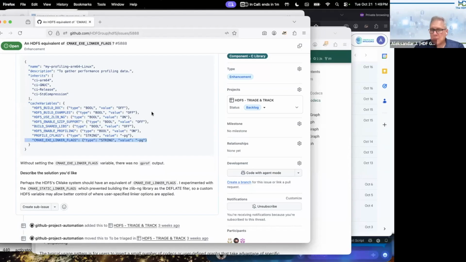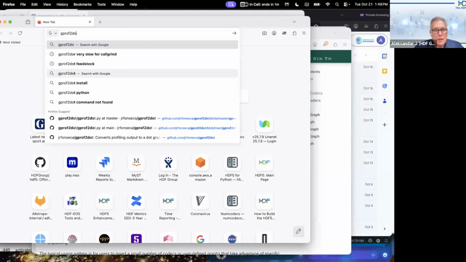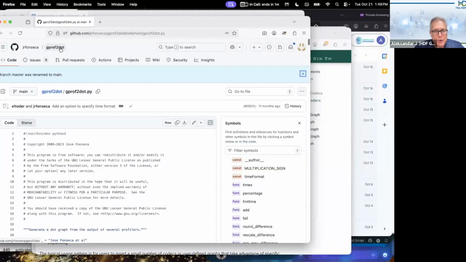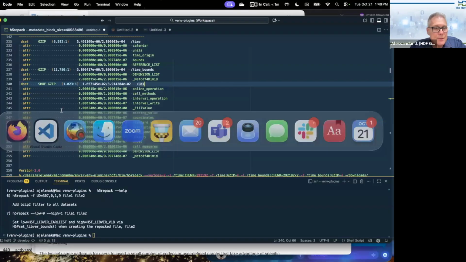And so after that, I ran H5repack with the command line that I explained just recently. It took a bit longer, obviously, to run, but I got my gprof output. And what I did with the gprof output later was I used a Python tool called gprof2dot, which can take the gprof textual output, which I generated from the gprof command line, and create various plots out of this information. And I'll show you the plot that I created.